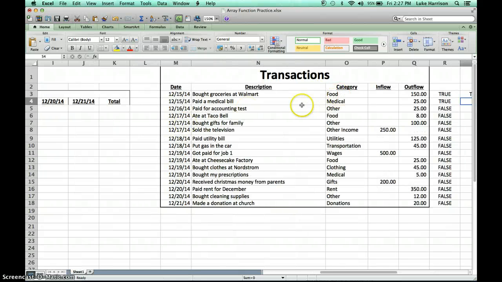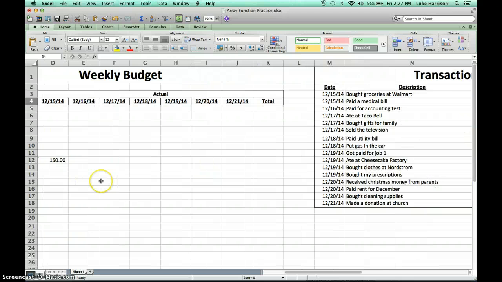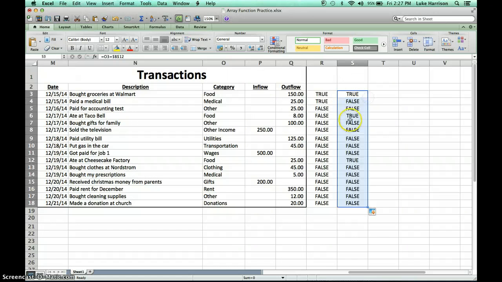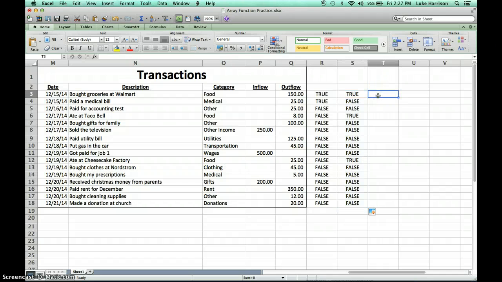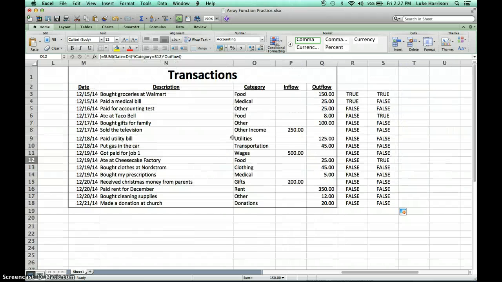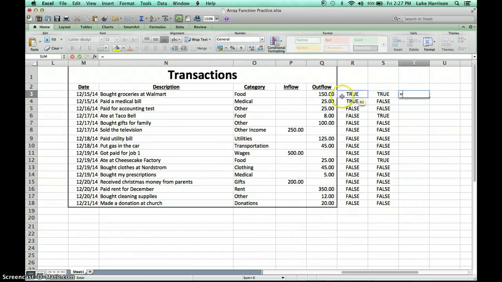Is this category food equal to this category food? And it is. So we'll copy this down, and we can see that we found another food, and right here there's also another food. Then the last argument in our formula is the outflow. So we'll just go over here and put all the outflows. So equals that, and we'll copy that down.